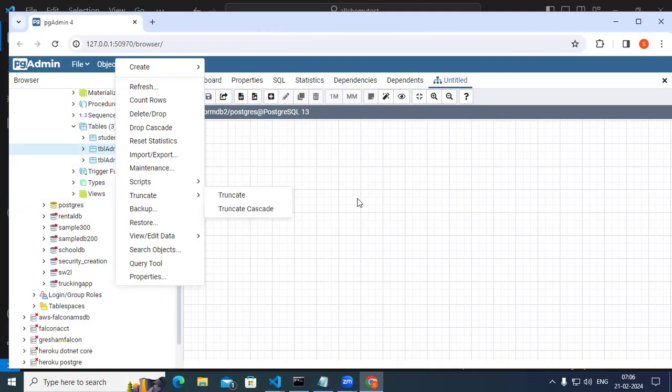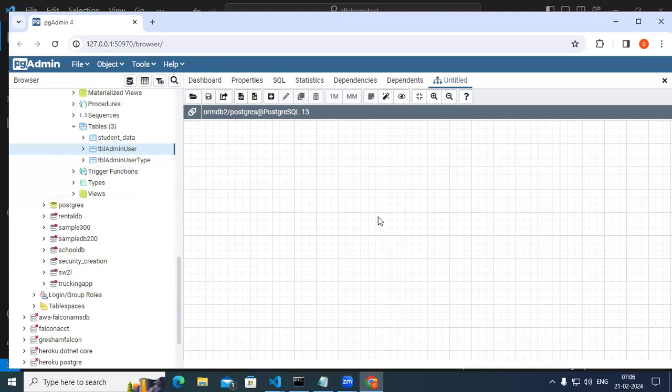Query tool, properties, dashboard statistics, auto align. One-to-many relationship we should have here. Save as.